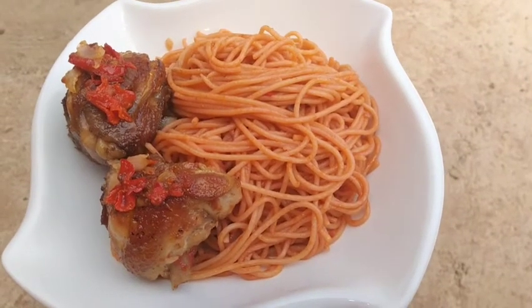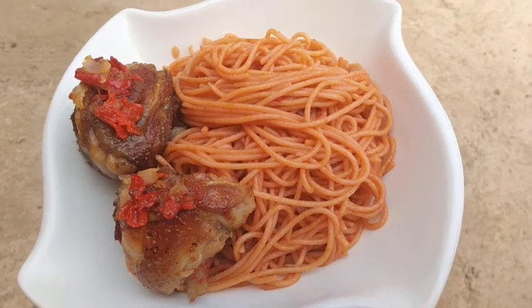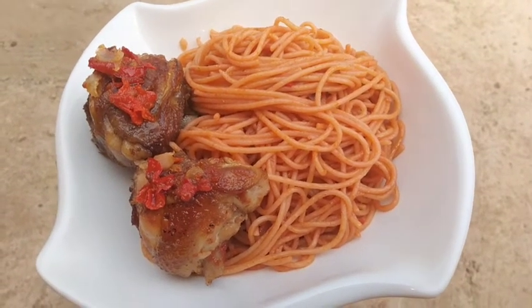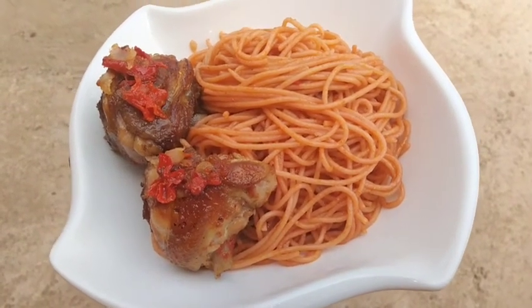Alright, can you beat that, guys? Just look at it. Now, go and try this out. Send me pictures. Let me know what you think in the comments section. This is looking so pretty and lovely.